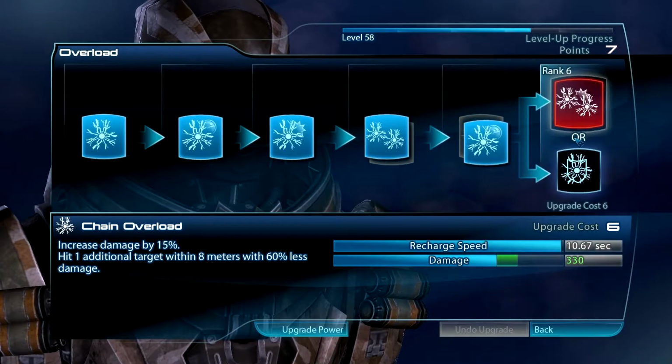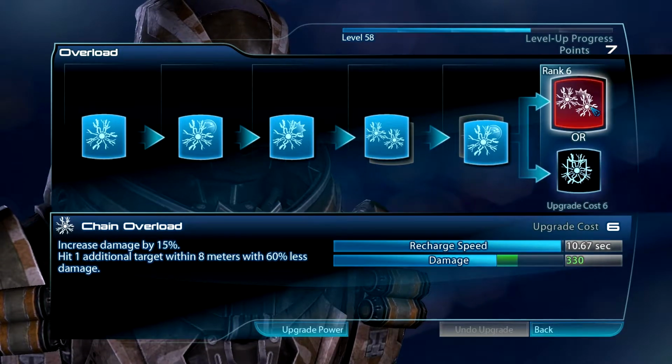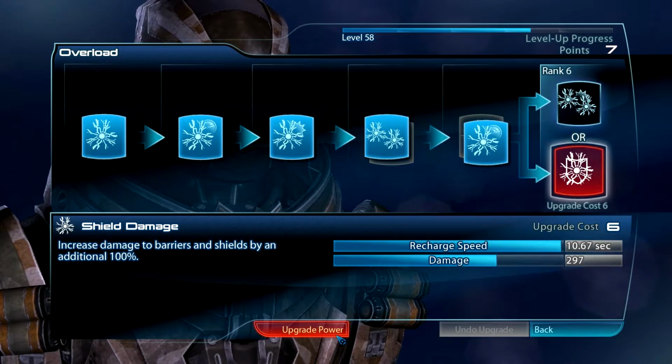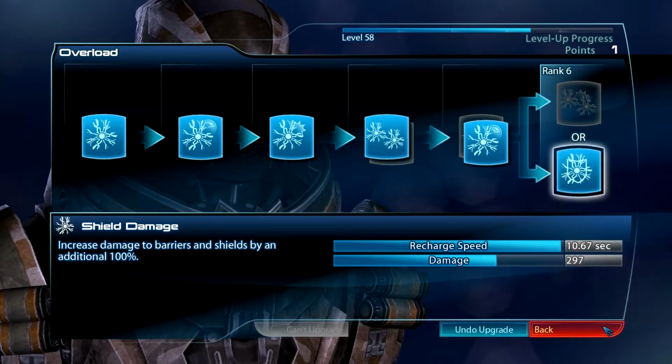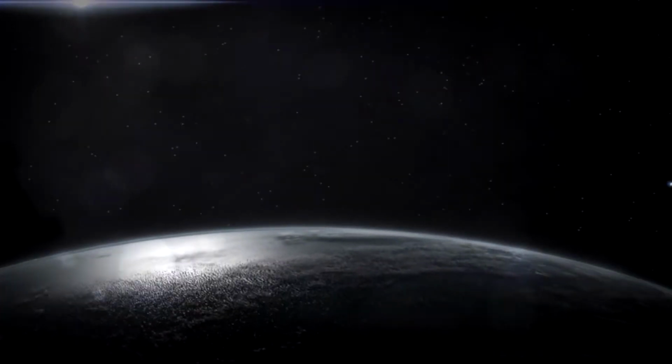Garrus, max out overload, please. Damage to barriers and shields, or hit additional target. If you're going to use your powers, you're using it against one thing, so let's use it that way. Alright, I think we're good. Let's head in. Don't make me regret the team that I chose.